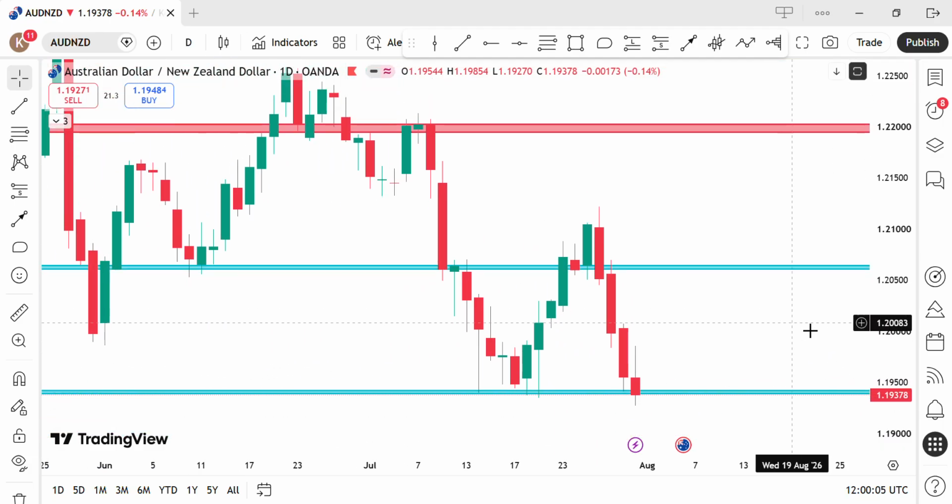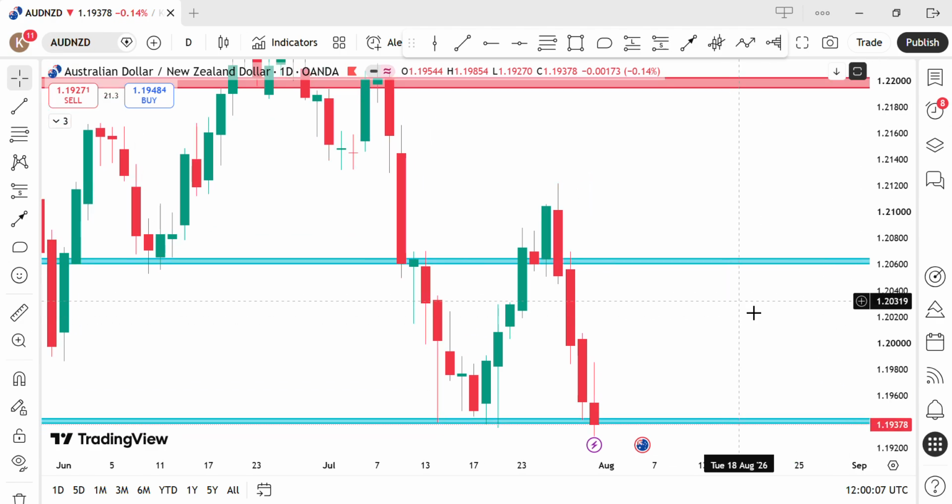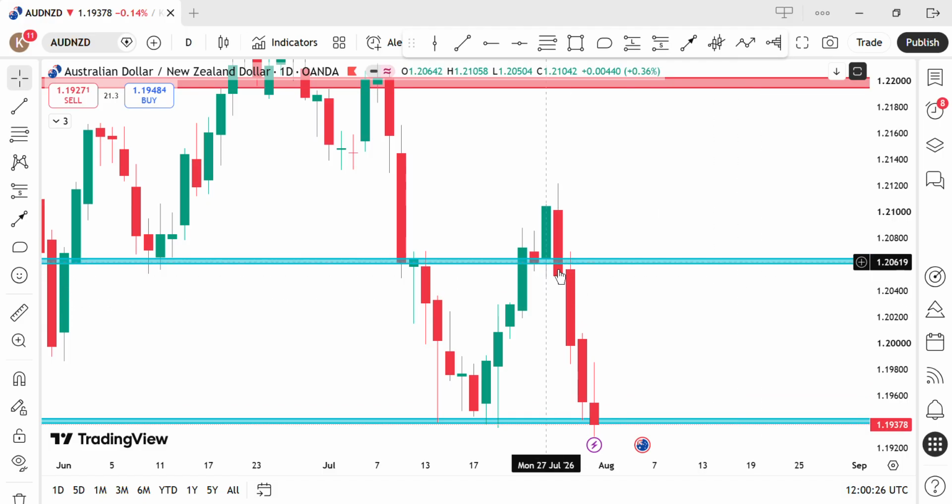So you can do research on inside bar candlestick pattern. So inside bar candlestick pattern is a candlestick pattern whereby the high and the low of the candle fit inside the high and the low of the previous candle, and it occurs at a key resistance level or a support level. So this is a key resistance level.